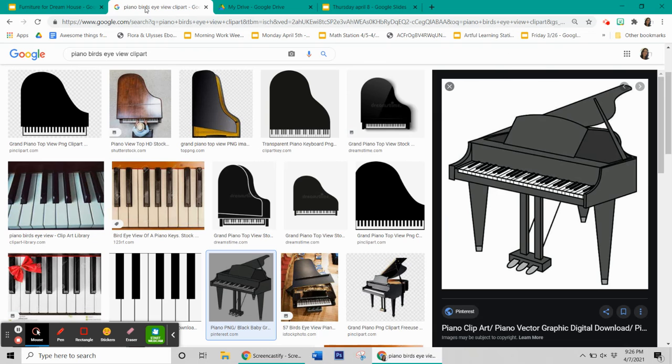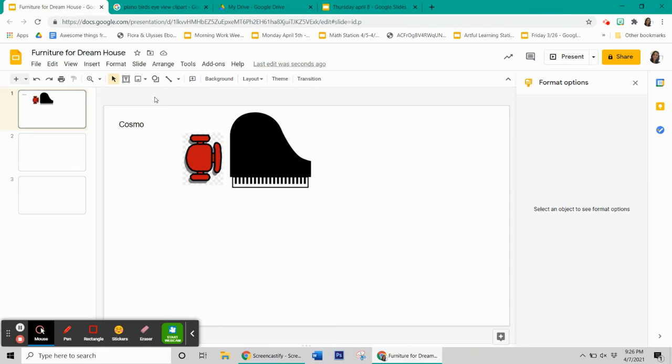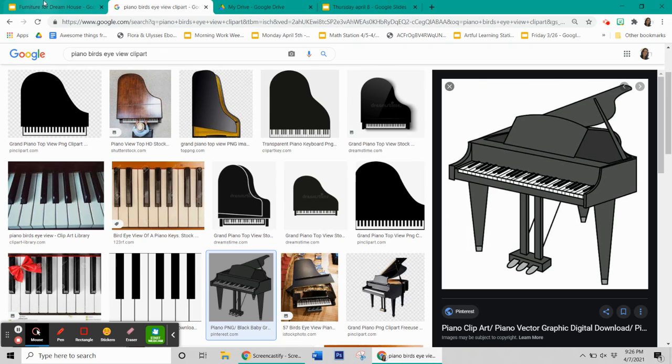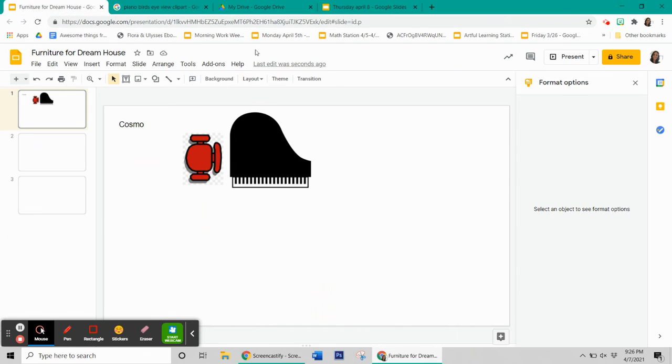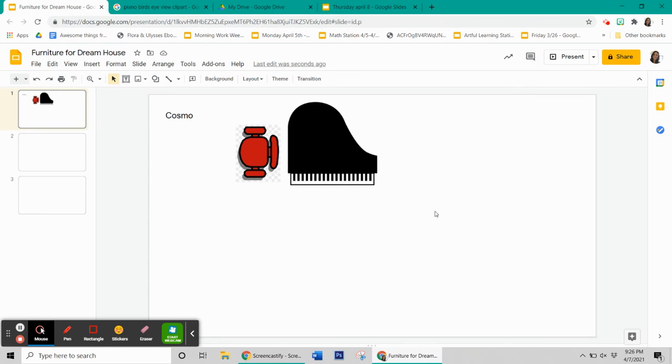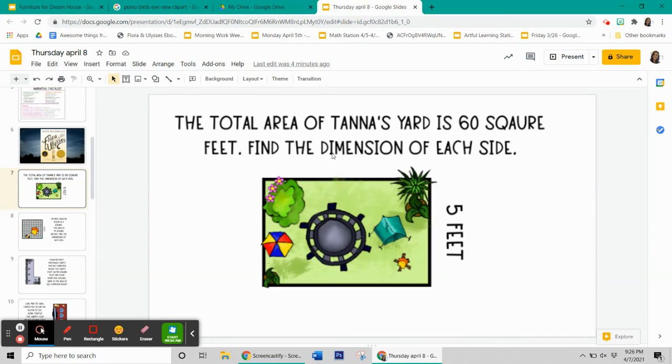I do recommend actually using a Google tab instead of this. This doesn't have as many choices, you've probably noticed. But if you actually search the web, you can find more options. There's one more thing that you can do. I created a bunch of clip art also. It's the kind of clip art you've been seeing in all of these drawings.